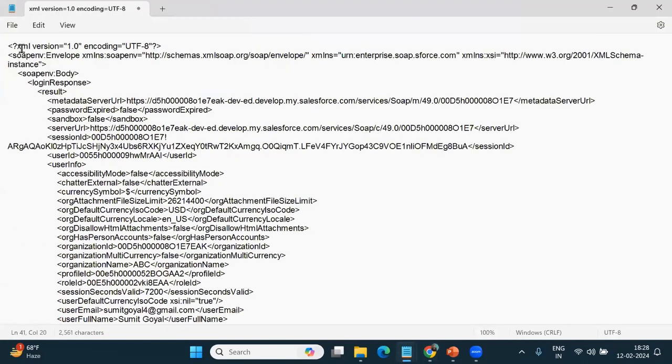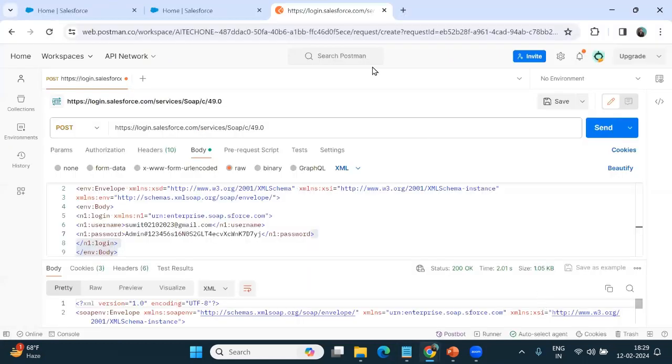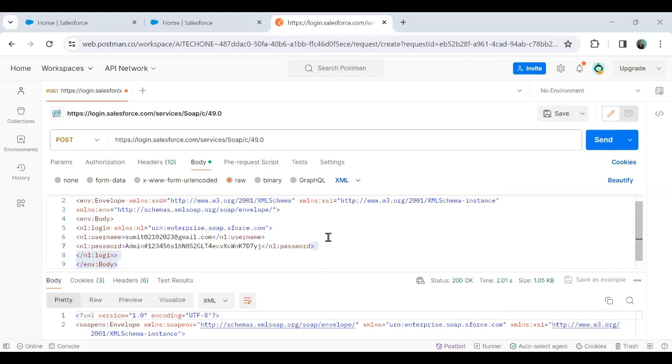As you can see, this response contains the HTML version, the SOAP env we have used, SOAP env body. And here it responds with the session ID. Basically the response which we receive from Salesforce contains detailed information about the user and the org. So you can see which user has requested it, my full name, my user ID, my language, locale, username, and all other detailed information I retrieve from here. So that's the way we can successfully test.